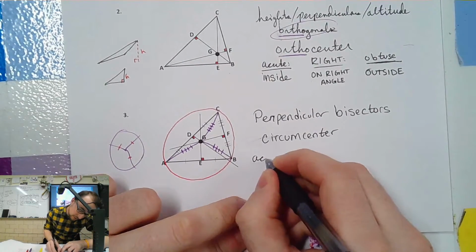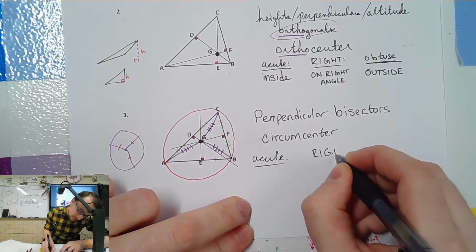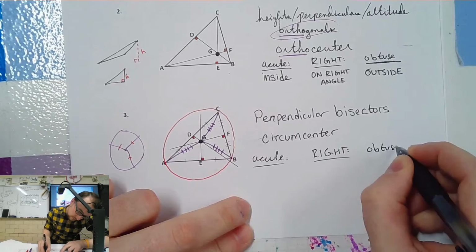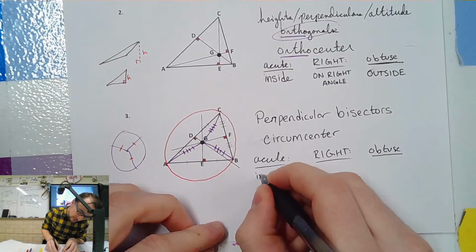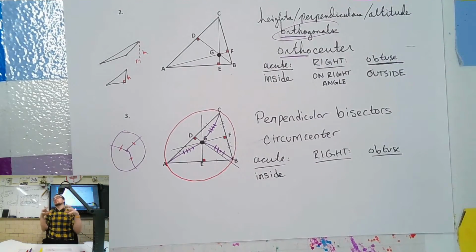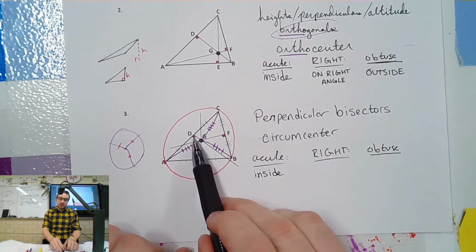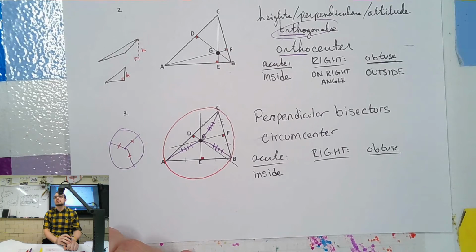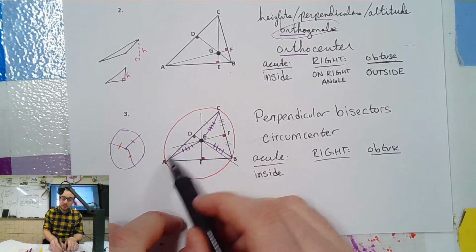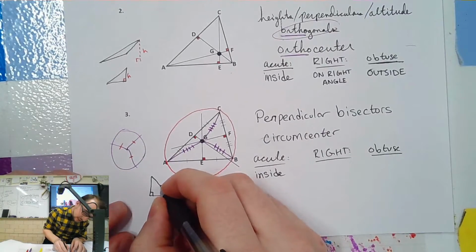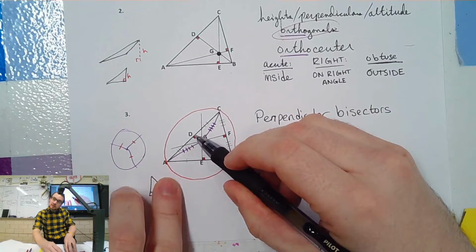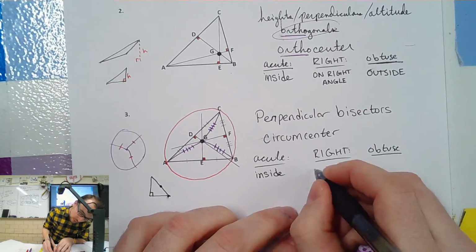Last thing, let's talk about acute, right? And obtuse. Well, that's an acute triangle, right? All the angles inside are smaller than 90. So we're going to call it inside there. Spoilers, all acute triangles have inside centers. For a right triangle, Tucker, do you remember this one from the other day, what you were messing with? When we made that a right triangle, where did that end up sliding? Onto the line, right? It's going to be on the midpoint of the right triangle. So if we have a right triangle like this, it'll end up sliding to here. Do you see how if I pulled this, it would push it this way to the halfway point, right? So it's going to end up on the midpoint.